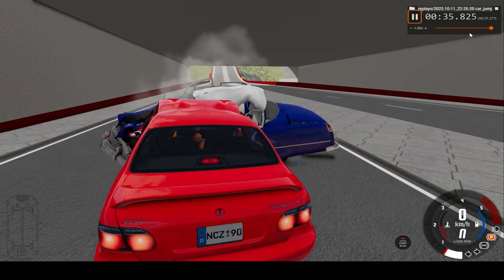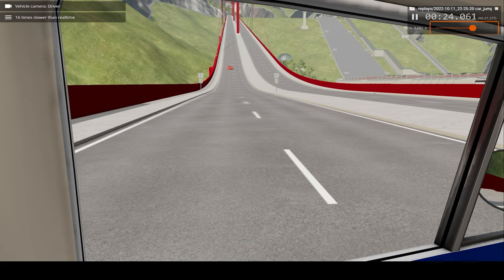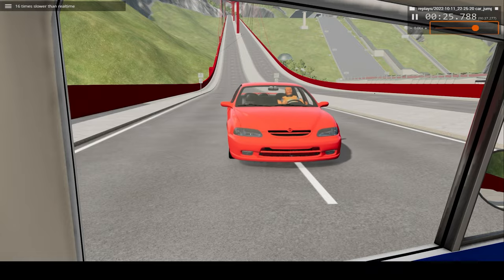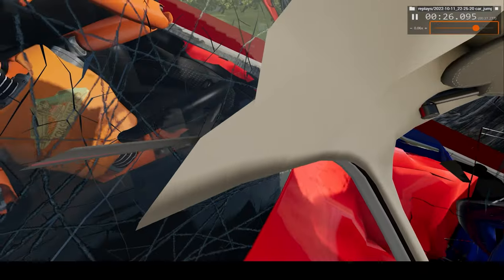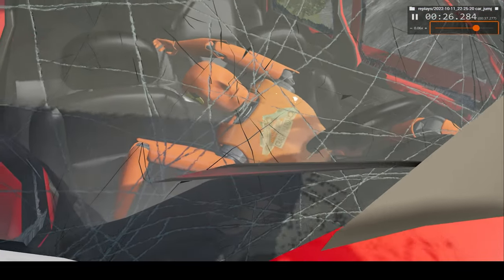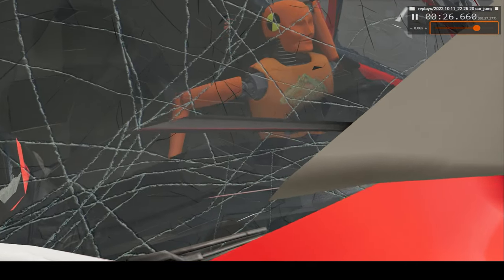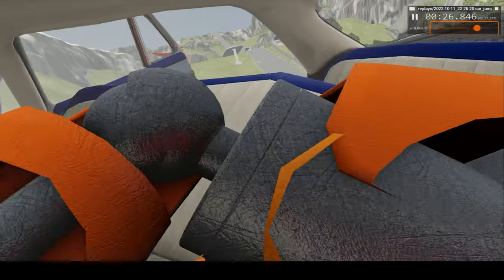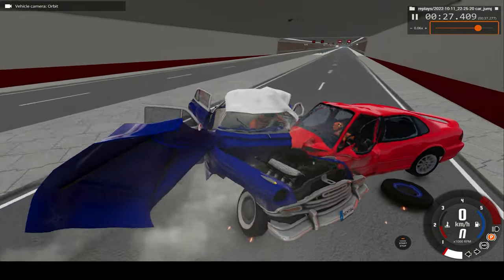Now let's look at it from a different angle. Let's see what the driver of the antique car would have seen. Let's push to 16 times regular speed. He got a pretty good view of the dummy in the red car, while his arms are still very dislocated behind his back. Let's see how our dummy is doing — well, looks like everything is intact. At least this isn't decapitated like in yesterday's video.